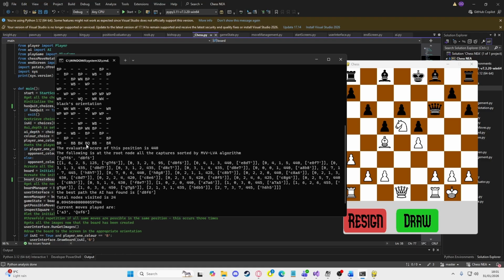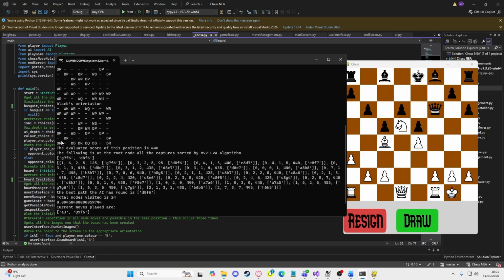We have a8 b8, which is this black rook here moving to b8, and then h8 h7, which is this black rook here moving to h7, and then h8 to g8.